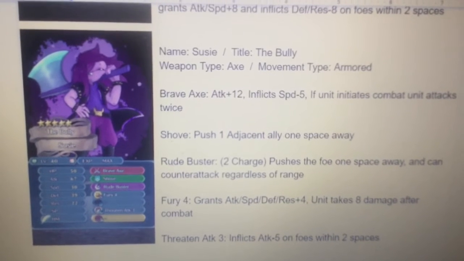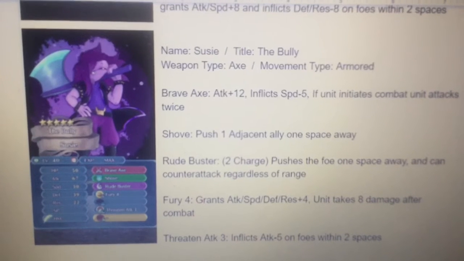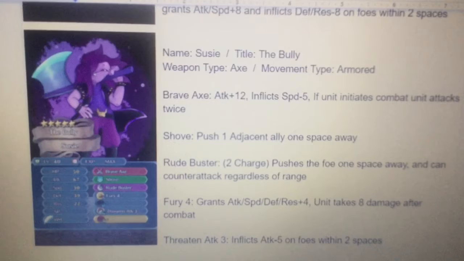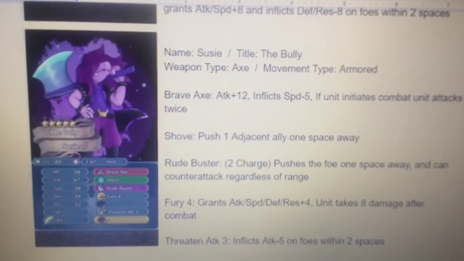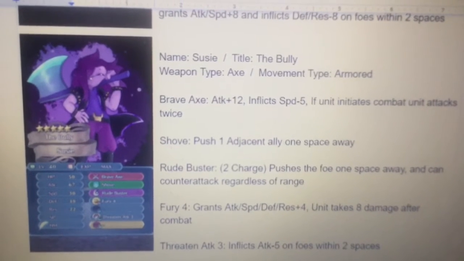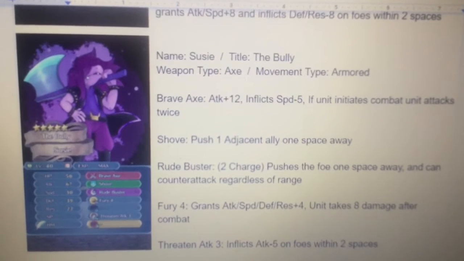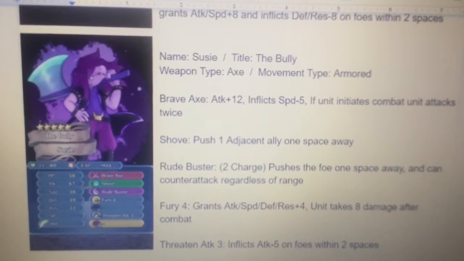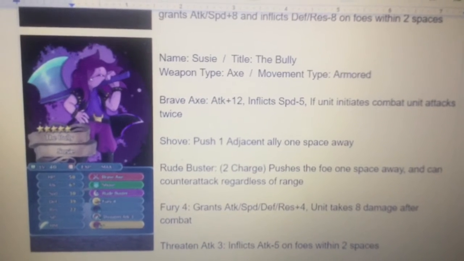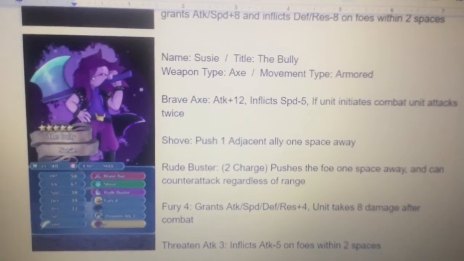This is really good, I think. Pushes the foe 1 space away, and can counterattack regardless of range. So if you were to have Rude Buster charged, and a ranged unit were to attack you from a distance, you would still be able to attack them. Unless you don't have it charged, then you won't be able to. Fury 4, grants plus 4 attack, speed, defense, resistance. Unit takes 8 damage after combat. Threaten Attack 3. Inflicts minus 5 attack on foes within 2 spaces.